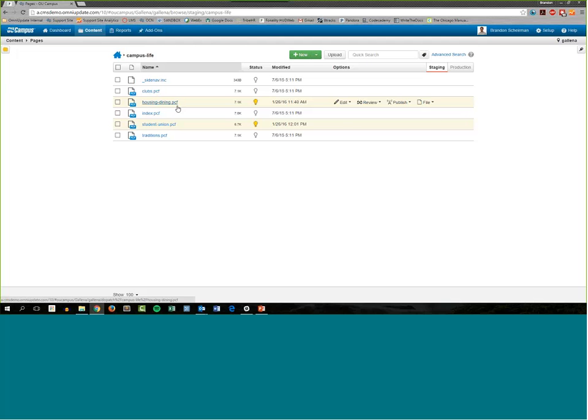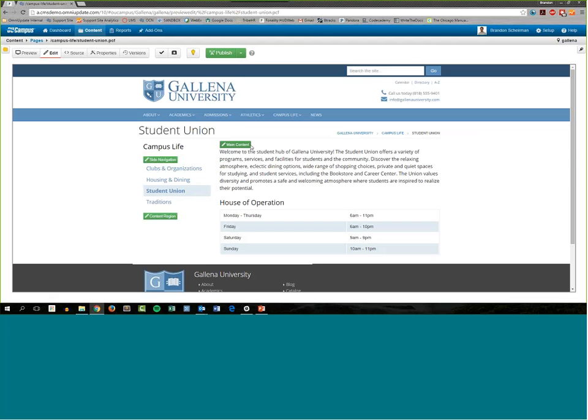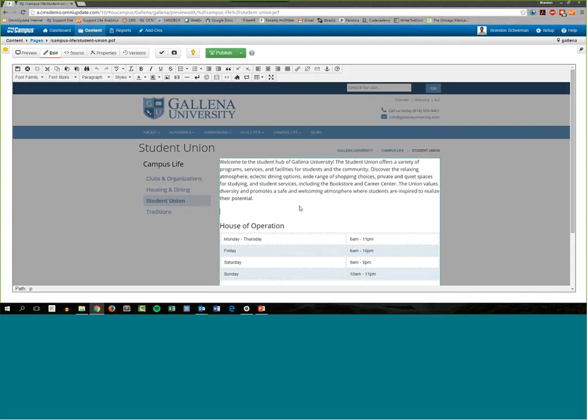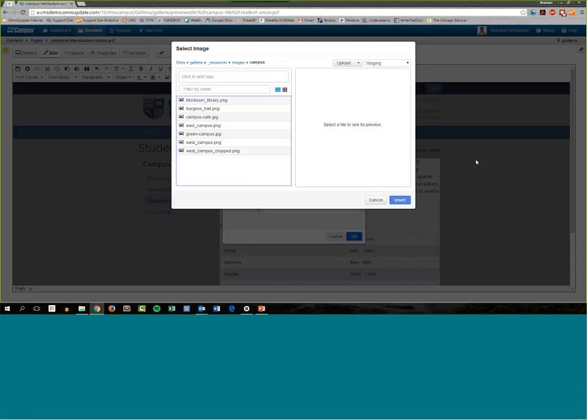If I went into the Student Union page, for example, and I wanted to add an image onto a page, let me just go ahead and do this really quickly. I'm going to browse for my image, standard deal. I now have another field in my image file chooser.